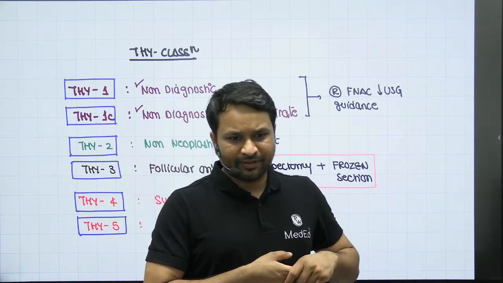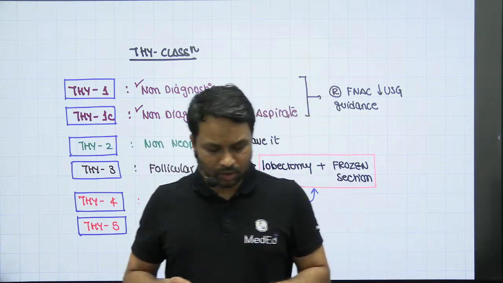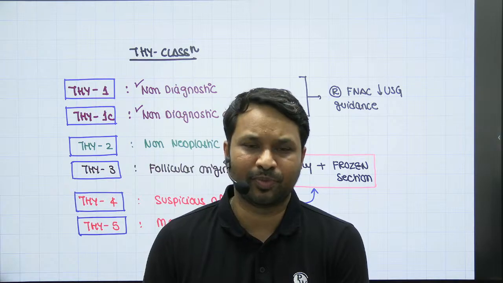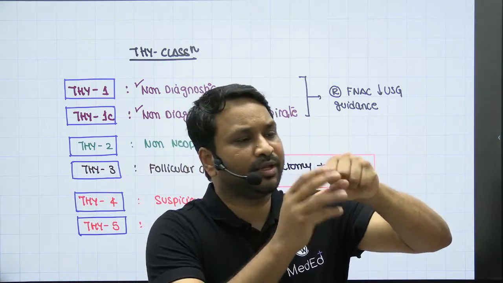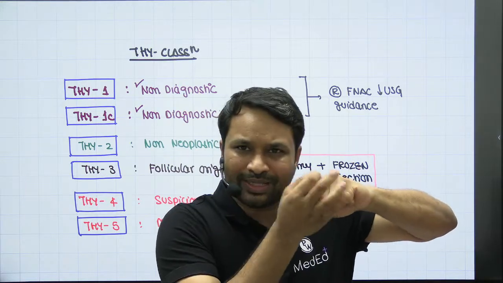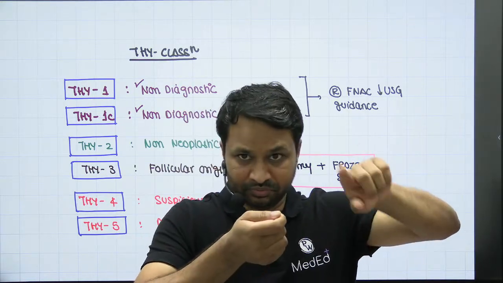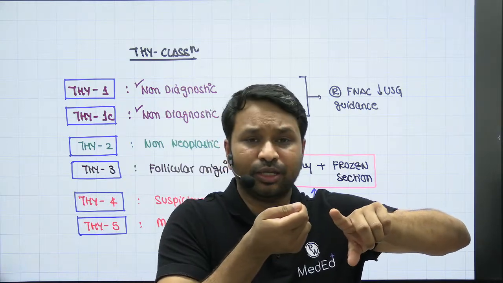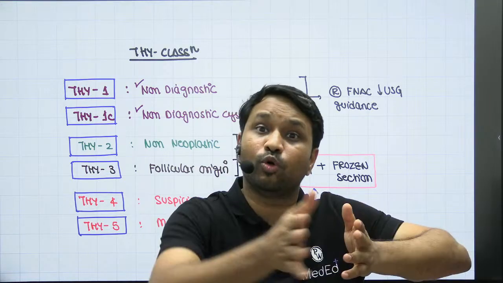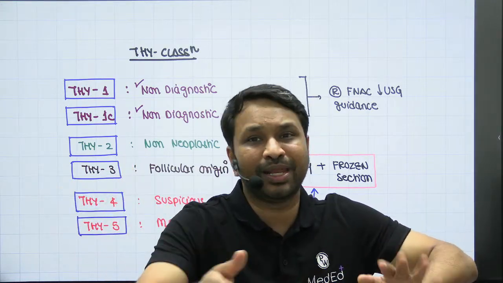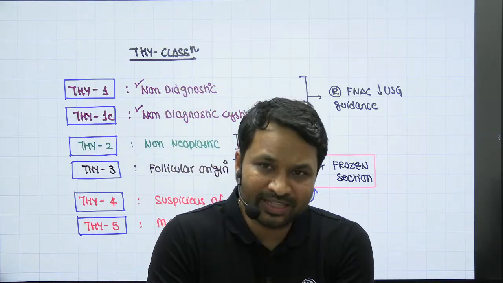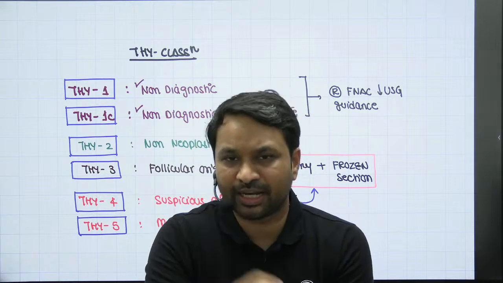Okay, why repeat FNAC under ultrasound guidance? See what happens. Why do you have a non-diagnostic aspirate? The reason is probably, let's say this is the thyroid gland and the swelling is somewhere right in the center of the gland. You went with the needle, doing a blind procedure, thinking you're able to feel the swelling, and you go in. What if you are too superficial and have not gone into the lesion directly? Or what if you have overshot the needle and gone beyond the swelling, and that is why you're not able to get the diagnosis? To get that into perspective, with the ultrasound we'll localize it and then hit the target precisely.